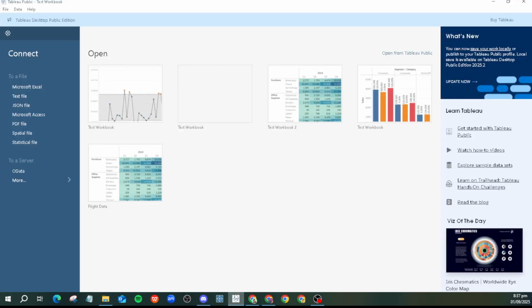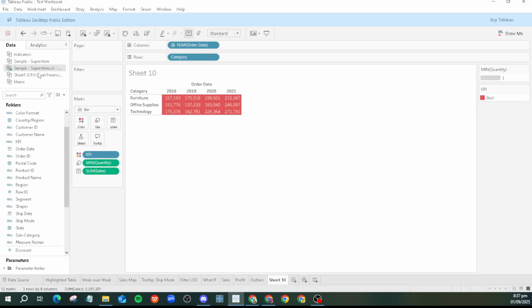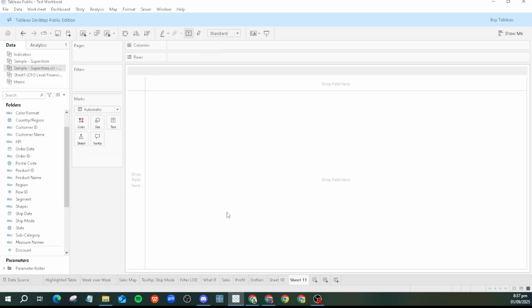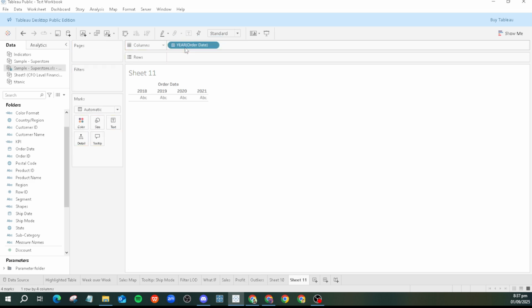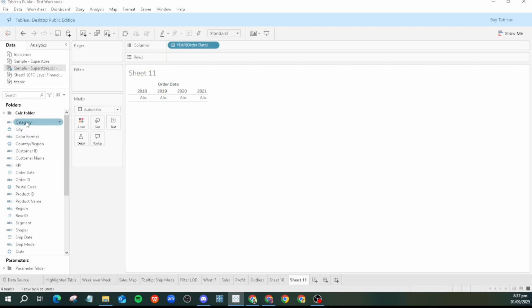Once you've got Tableau open, the next step is to access your worksheet. This is where all the action happens, where you can manipulate data and start applying your conditional formatting. Next, begin by dragging a dimension, such as order date, to your column shelf. This will help you organize your data in a way that makes sense chronologically. Following this, drag another dimension, like product category, to the rows shelf. By doing so, you'll set up your data to be easily segmented, which is crucial for effective visualization.